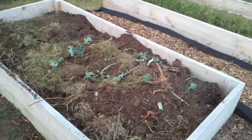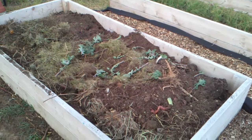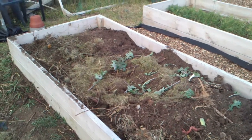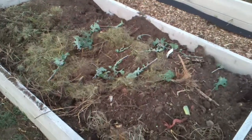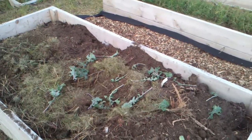I've added a whole bunch of grass and stuff from the compost piles to the top of this bed. We're going to wait until it gets nicely watered in from rain and snow, then cover it up with black plastic, and hopefully most of this will break down and the bed will be good to go in the spring. If some of it's not broken down, I'll just fish it out before I plant stuff in there.